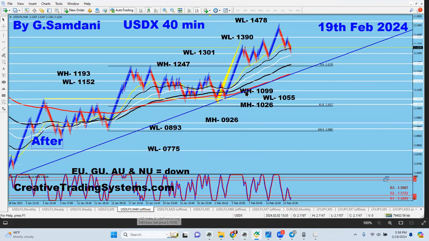And if it looks like it's going to be going down, then look at the 40-minute chart, and this is how it is. So it's making a long setup on a 40-minute chart right now, but we can see clearly that we dropped here below 1390, then we went up and tested the 1390, failed to break it to the upside and then started to drop. So that is a good sign that we are not going to go above 1390.